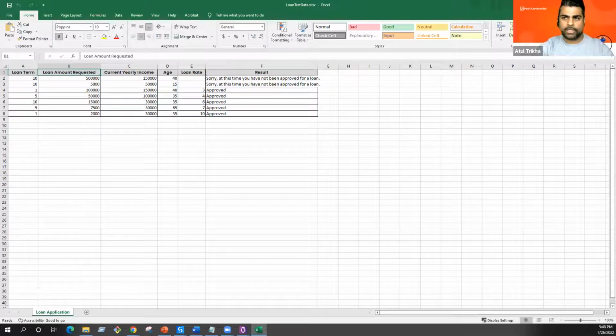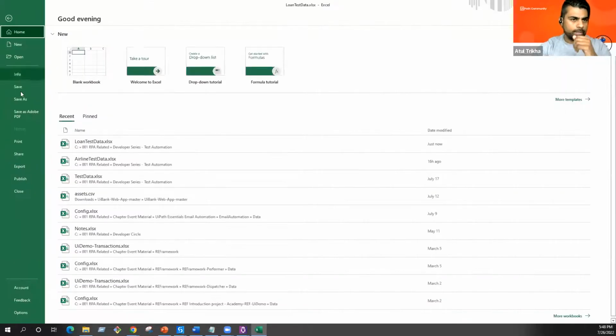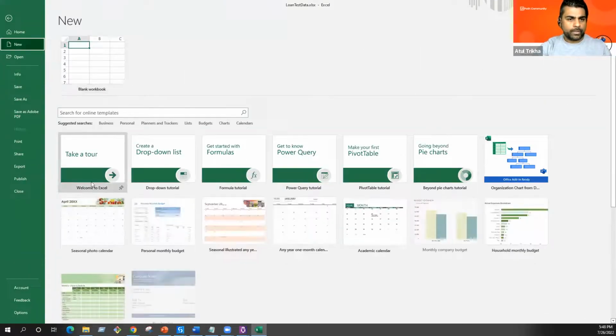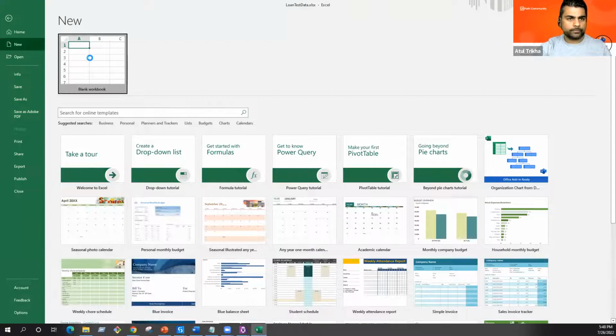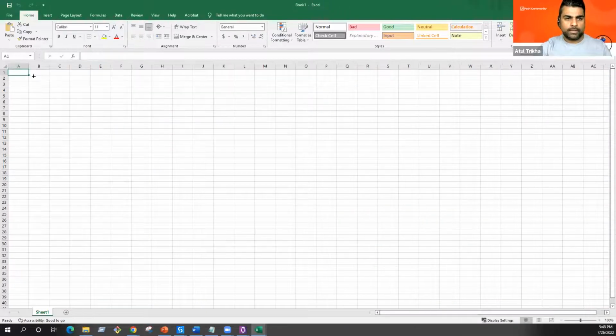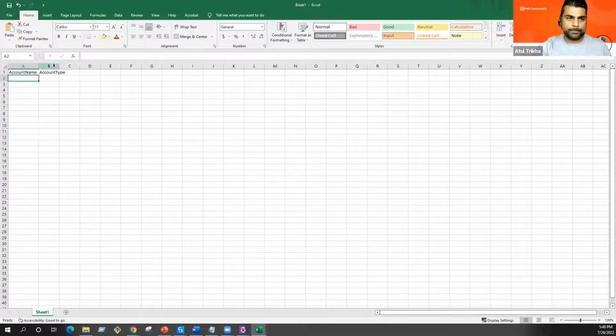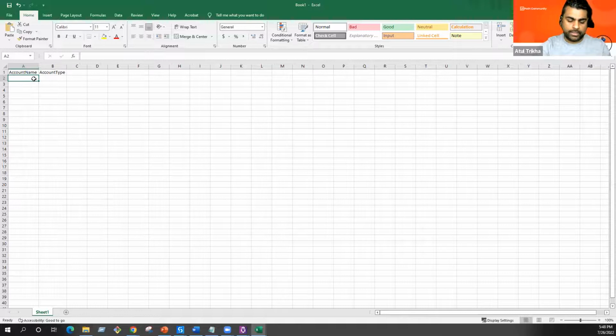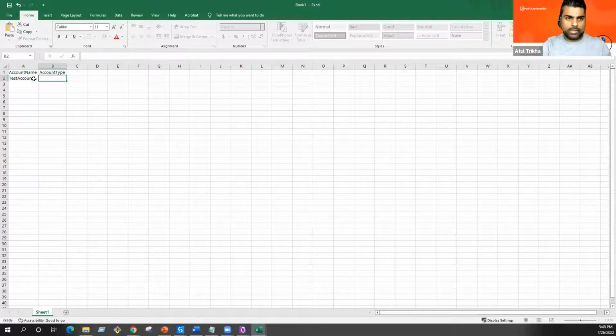Similarly, you can create another Excel sheet. For example, here, a new Excel sheet where you can specify the first column as your account name, and the second as account type. And then you can provide that your account name is simply, let's say, test account, and the account type is checking.